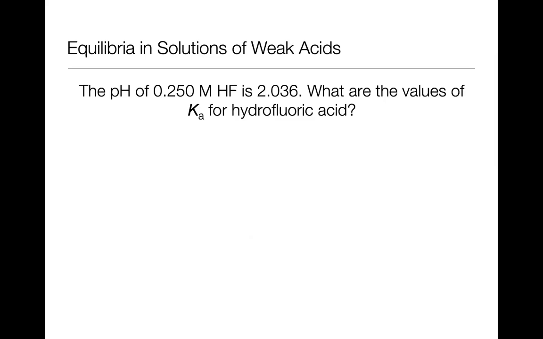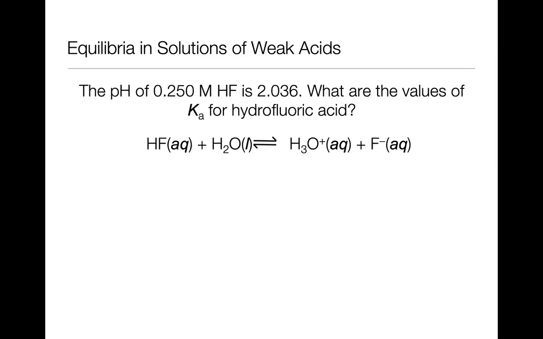So if we read through this, it says the pH of a hydrofluoric acid solution is 2.036, the concentration of HF is 0.25. It's asking, so it's plural, it says values. I used to have two things to solve for. It's a typo. But what is the value of Ka for hydrofluoric acid? So I removed, there's two things to solve for. That's why it's plural, but I've switched it to one. So we're dealing with weak acids. So we write out our balanced chemical reaction of HF reacting with water. And the only difference from the last time we did it with the strong acids is we have the equilibrium arrow.